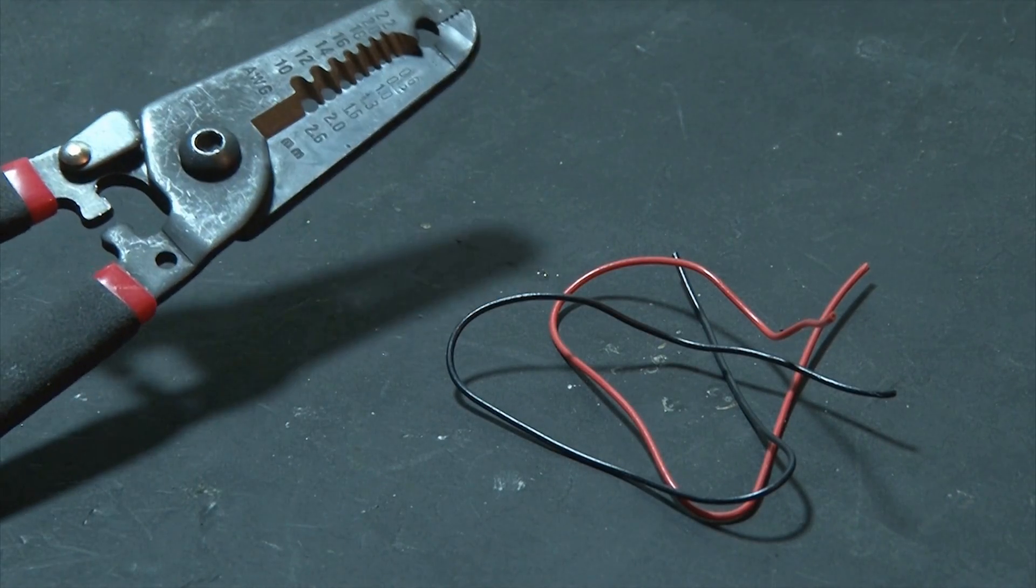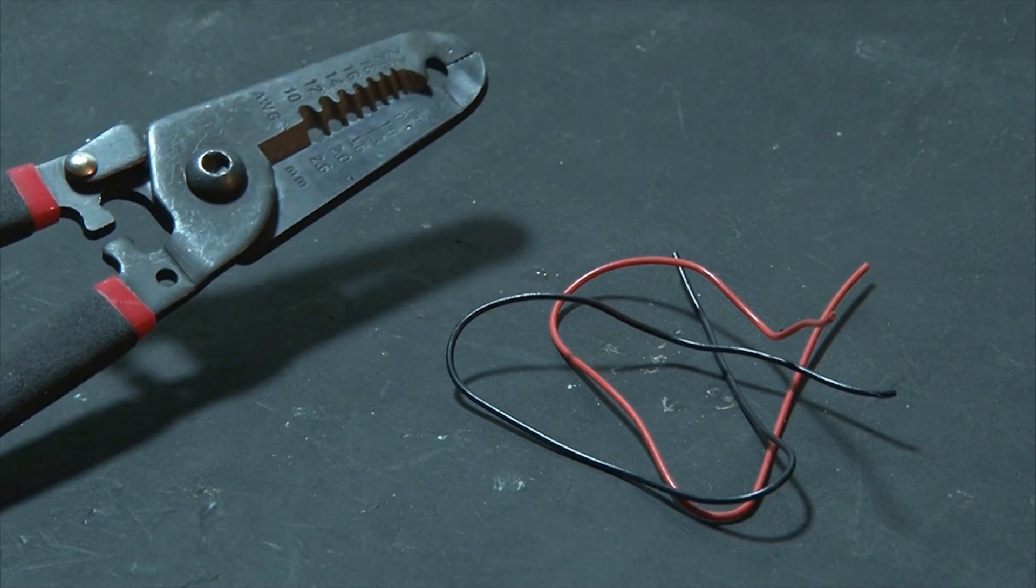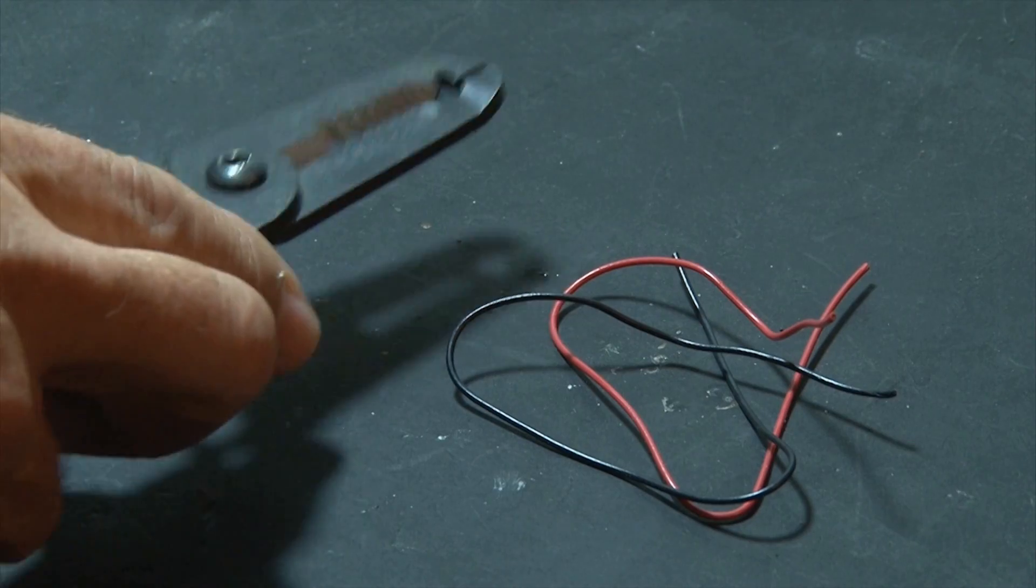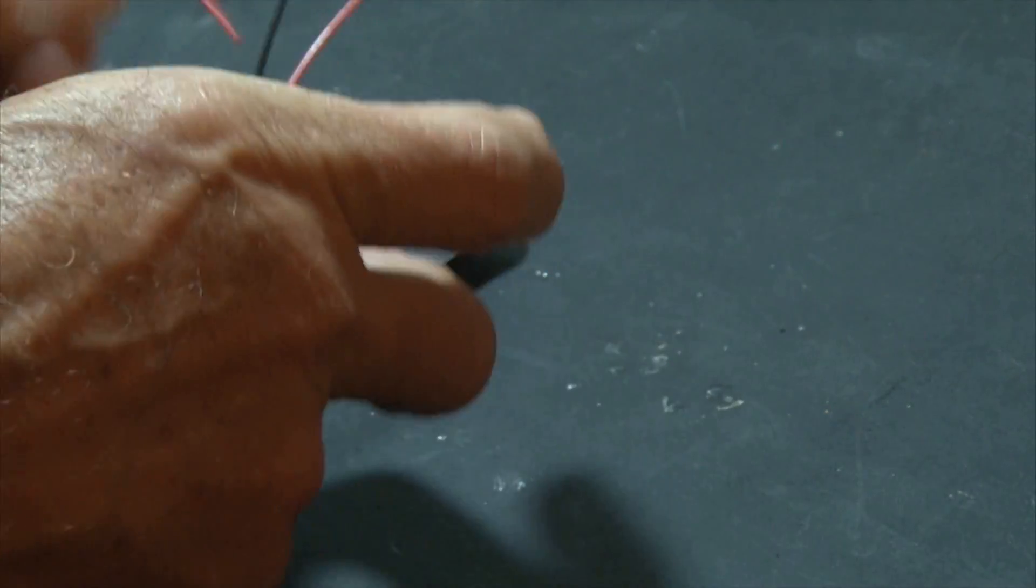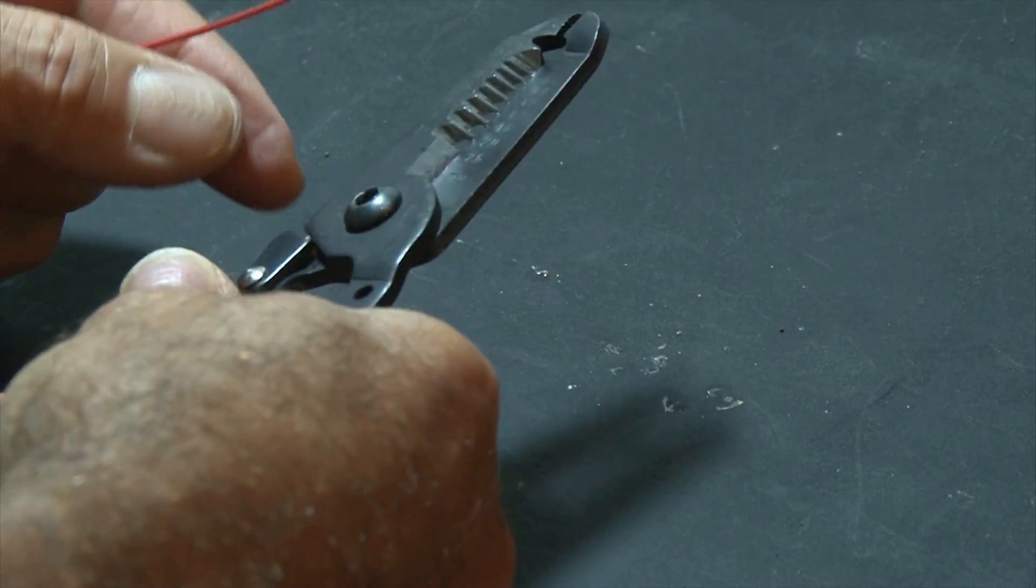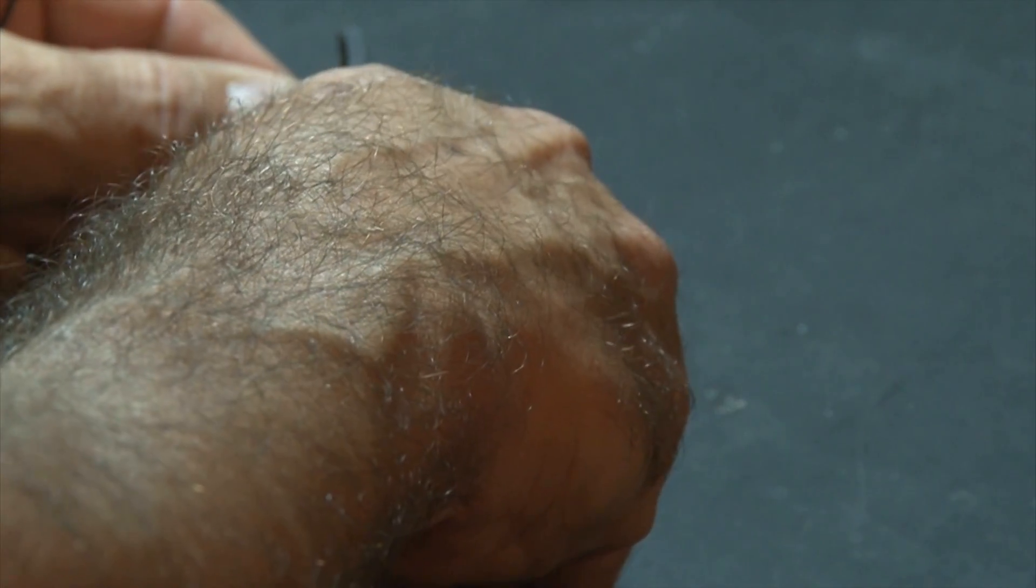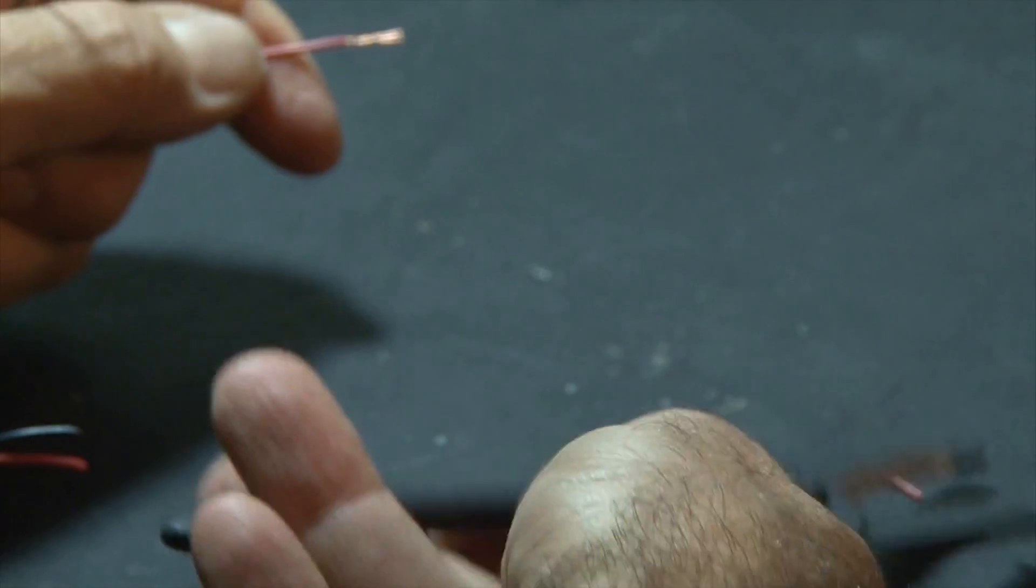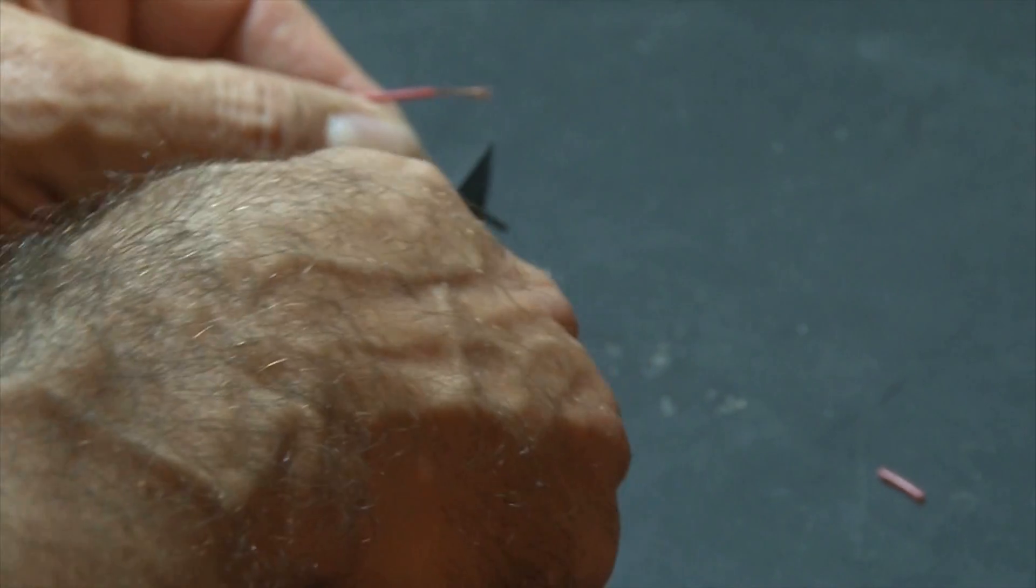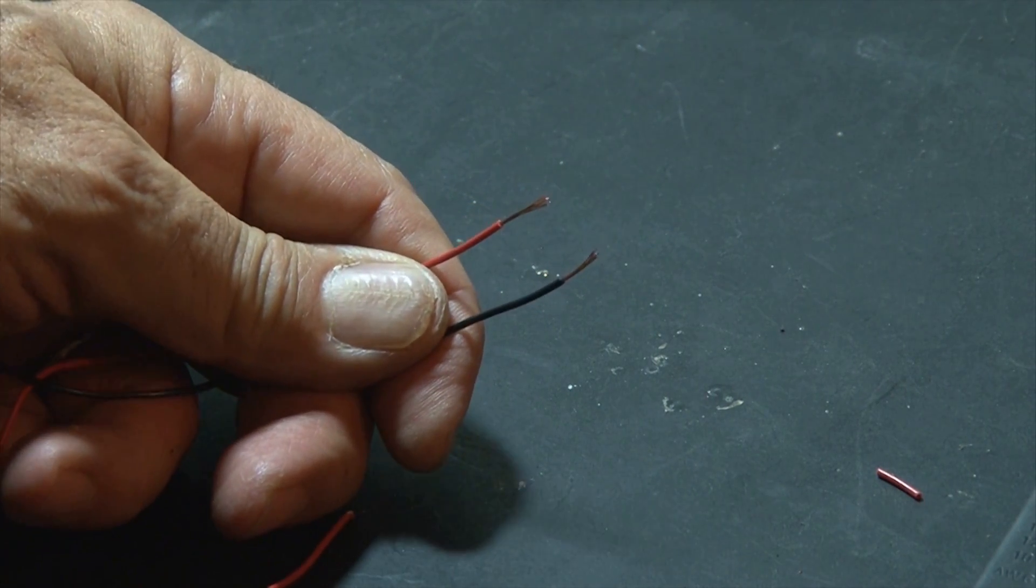Now in the other tutorial video, I talk about the tools of the trade, things that are going to be the most common tools that you will need for building some electronics projects. And one of those is the wire stripper, which we're going to use right now to strip the ends of these two wires. We have a red and a black wire, and these are very small diameter. So we're going to look around the 22 gauge. And we're going to start off there. And we'll see how that works out as far as stripping. You want to strip back a pretty good amount. Just apply that, squeeze, and then pull the insulation off. We'll do that to both wires. And just like that, you've got yourself two stripped wires. And now we're going to get ready and solder those together.